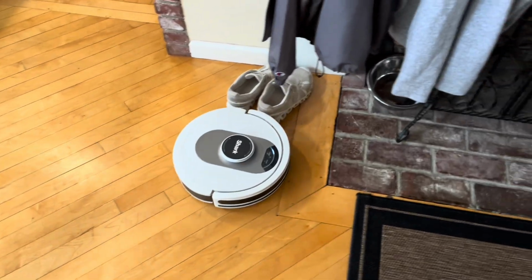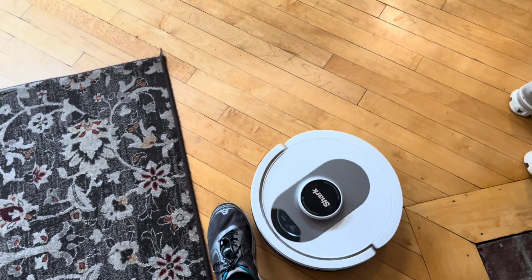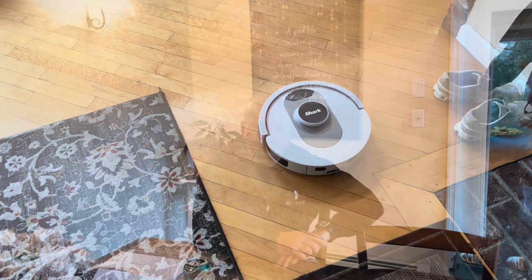And you don't really have to get out of the way if this thing's vacuuming. If you do happen to step in front of it, it'll just bump into you and then go around you.